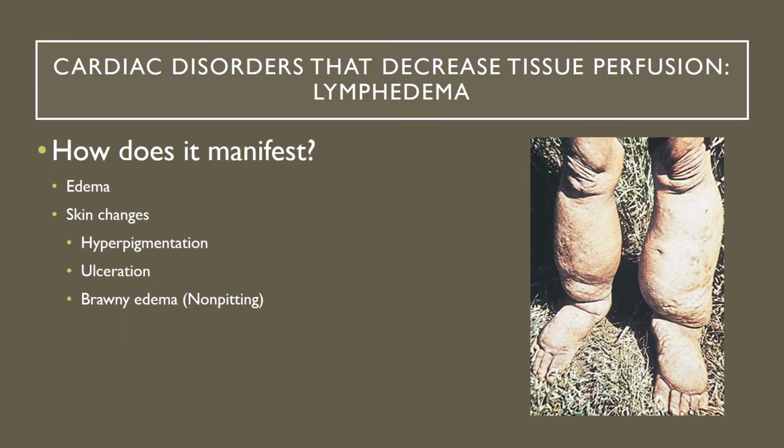Okay. How does lymphedema manifest? It begins with edema, and edema is fluid accumulation, really in the interstitial fluid. This is in lymphatic fluid, but it could also be in the interstitial fluid as well. Hence how we have these big pockets here, because anytime you have pressure building up, it's going to affect things behind it. Okay. Similar to varicose veins, if you get abnormal blood flow, we get hyperpigmentation, in which you could get discoloration of the skin, maybe a brown color.